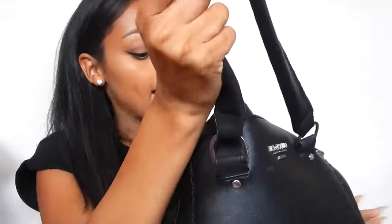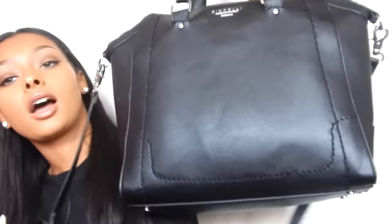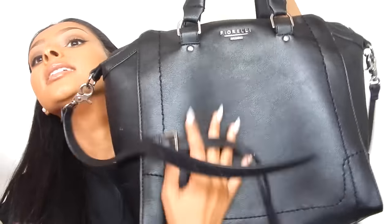For a bag, I've been using my Florelli bag. I really love the shape. I'm not really a bag user - I just have my phone and my wallet. I don't ever really bring bags out. I love this one though. It's just plain and simple. It's got a pocket at the back and I love the interior - it's blue inside.